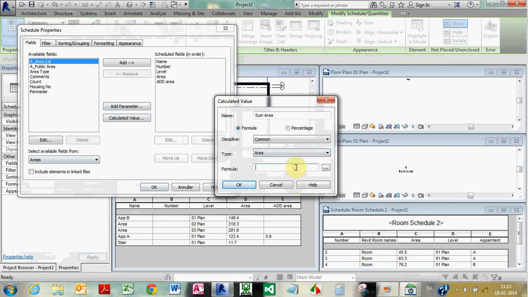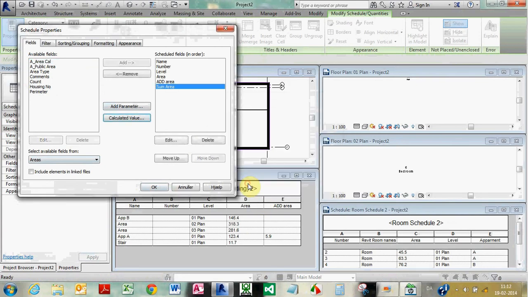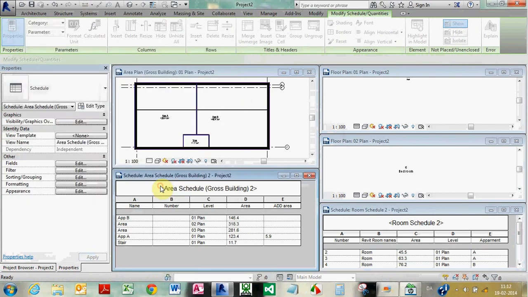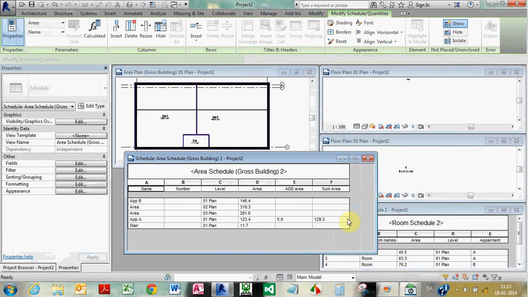And the formula is, it's the hard one. I want the area plus additional area. Okay, and okay. And then I have this new field in the schedule called sum area.